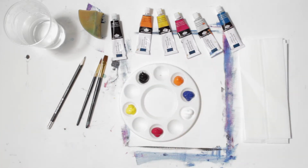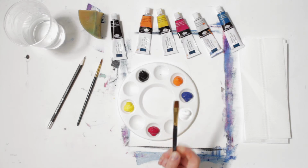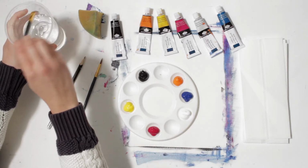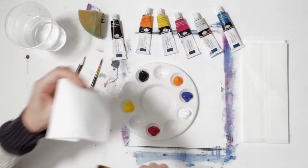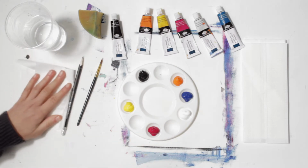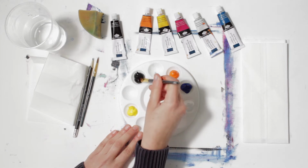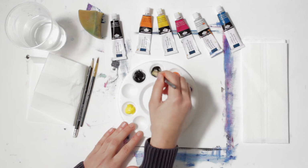So we're also going to be using a kind of reddish brown, which we need to mix ourselves. So I'm going to take my large paintbrush and I'm just going to dip it into my water. And then I'm going to just dry it slightly on my tissue. And I'm going to take a scoop of black. And I'm going to pop that in the dish next to it.